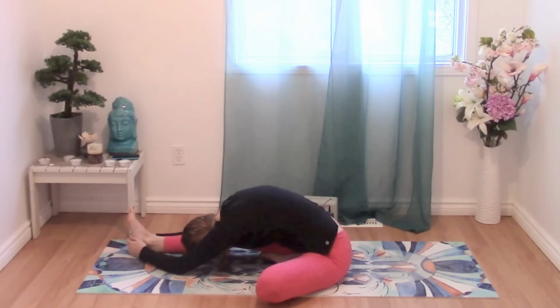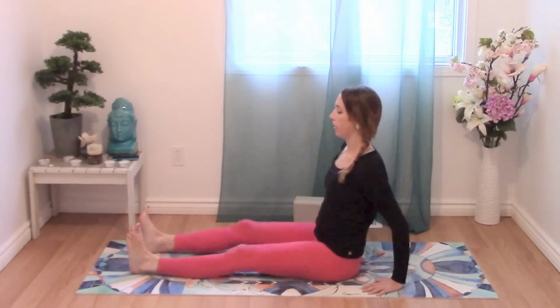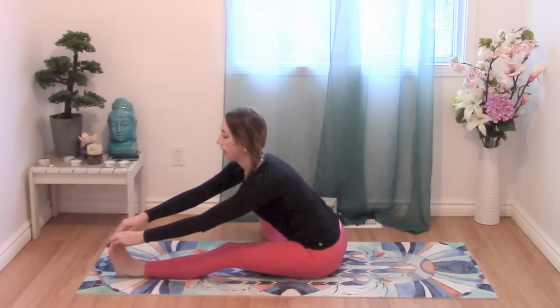Try to relax the upper body. Bend the right knee as much as you need to. Slowly roll all the way back up. And let's switch sides. Left leg forward, right knee bends, right foot in. Grab a hold of whatever you can, whatever is most accessible for you on this side.